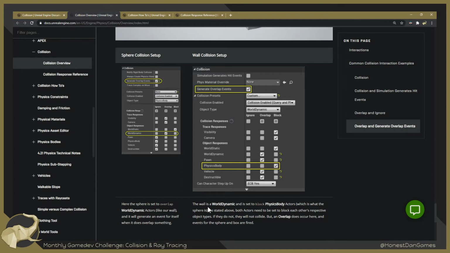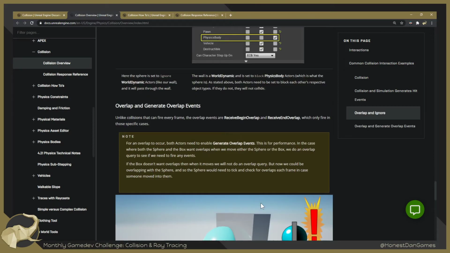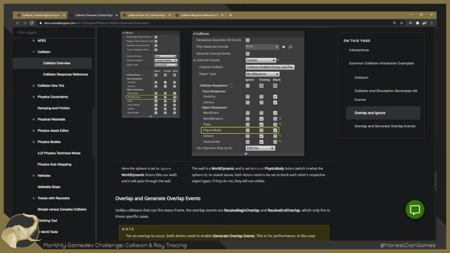An event for itself. As stated above, both actors need to block each other. If they do not, they will not collide, but an overlap does occur here. What does it say about block? They don't both. Have they just left that in from the last copy and paste? Yeah, they have.